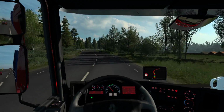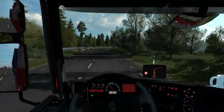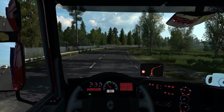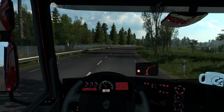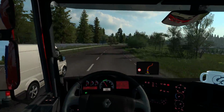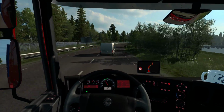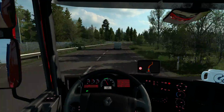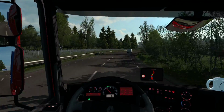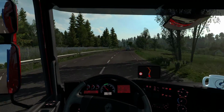So I have to get used to this more accurate European style. Initially, I didn't want to do it because I thought that ETS and ATS only supported the throttle thing. But apparently you can force it to only recognize the clutch press. And if there's a possibility like that, then I want that for maximum realism and immersion, right?